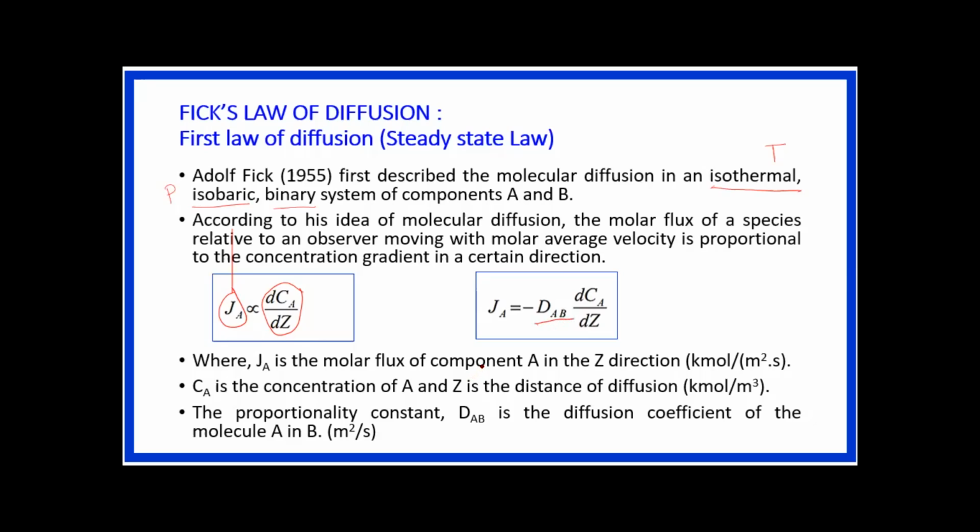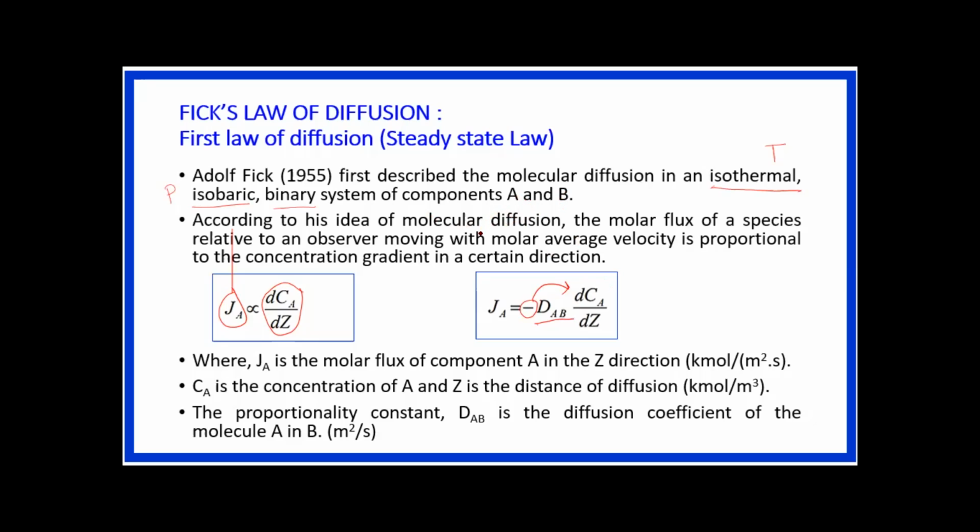This D is the diffusivity or diffusion coefficient, and with the suffix AB it means the diffusion occurs from A to B. Now in this equation there is a negative sign which is related to the concentration gradient. As A diffuses, the concentration of A decreases in the direction of Z, or with respect to the Z distance. This is indicated by the negative sign. So the concentration gradient is negative, but the molar flux is positive. This is the first law of diffusion equation, that is JA equal to minus DAB dCA by dZ.